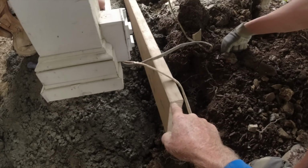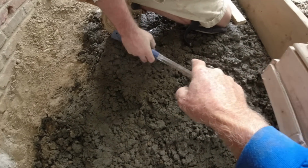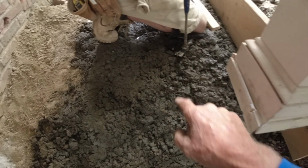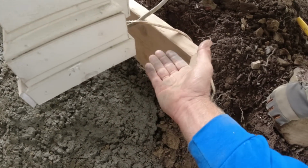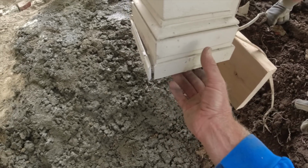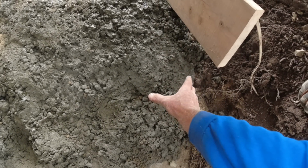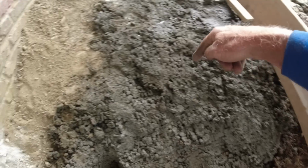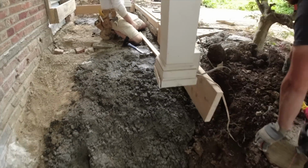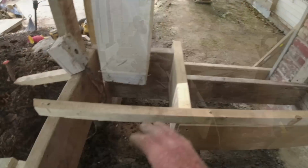So this is going to come over, we're going to box it off, we're going to return it and start their first step back here. This post has to be setting on concrete. Now it'll be up a little bit, they can make a foot for it, they can do whatever, but I didn't want that hitting in the middle step. So we're bringing this over it and then in. Simple set of steps. So there it is, all framed up.